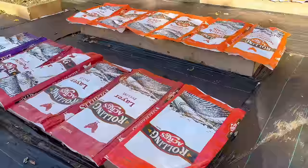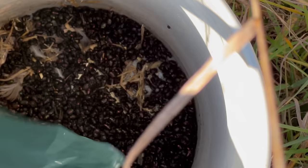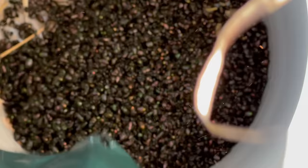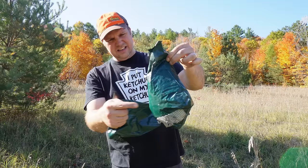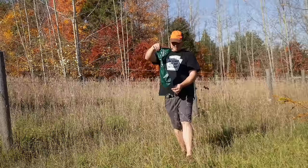Earlier in the summer, our orchard was being attacked by Japanese beetles, so I laid out the Japanese beetle bait traps, and now it's time to empty them to get rid of all the dead beetles. It was another horrible year for these beetles, and they often attacked the cherry trees in our orchard. But these traps do wondrous things to keep these beetles under control, as you can see by the full bucket.